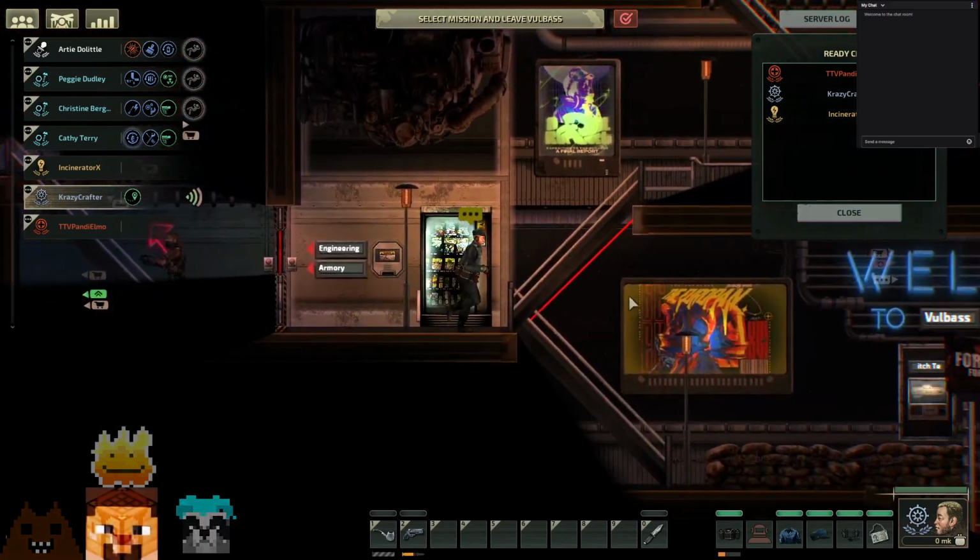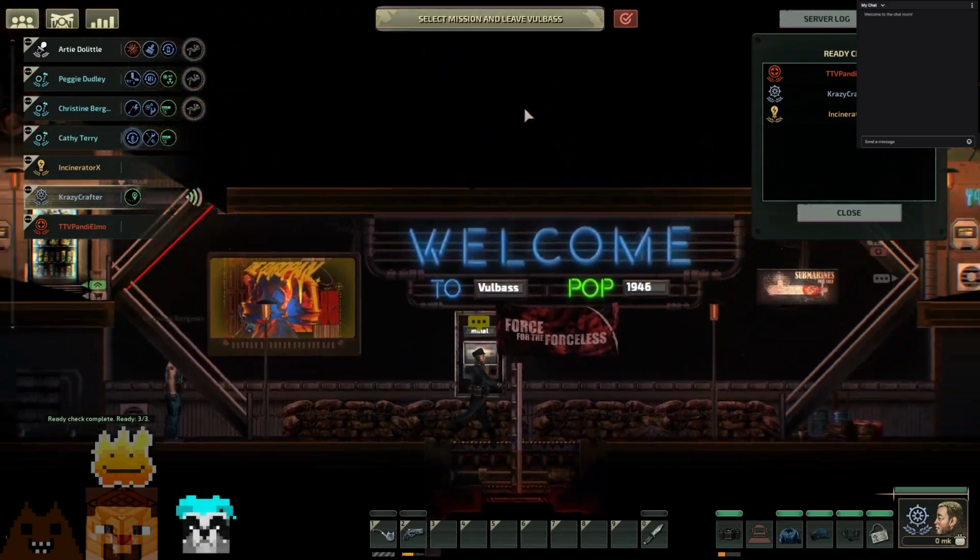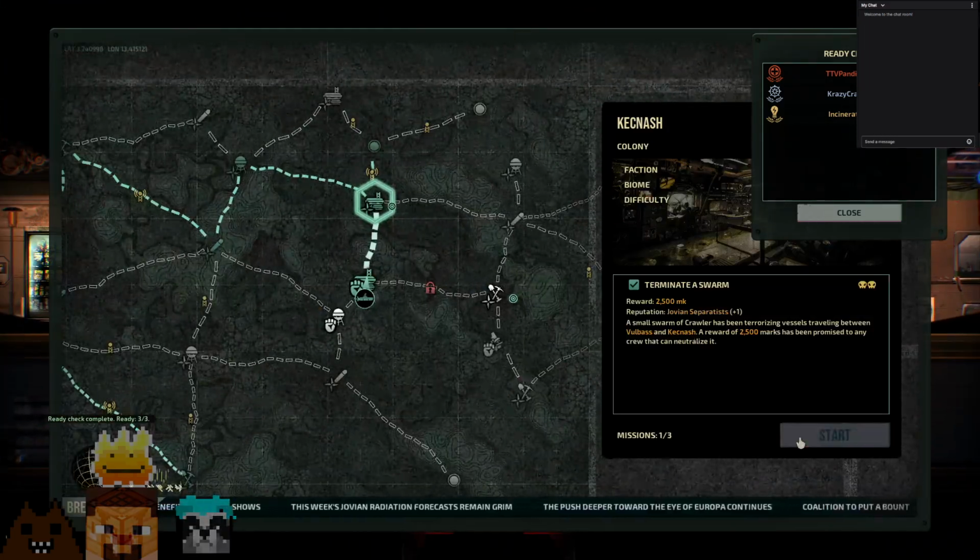Panda, are you most ready to ship out? Oh, yes. I'm standing on our ship. All right. Let's go.